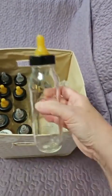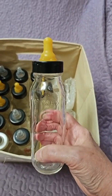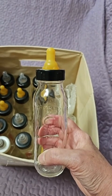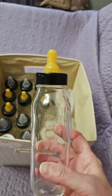Now, the downside of not buying these at the show is you're going to have to pay shipping on top of that, because this is glass, and I've got to wrap it and ship it in the safest way possible. I'm thinking I might be looking at the flat rate shipping for these, but I've got to look into what the costs are for that kind of stuff too. So we'll look at that if you are interested in a bottle.